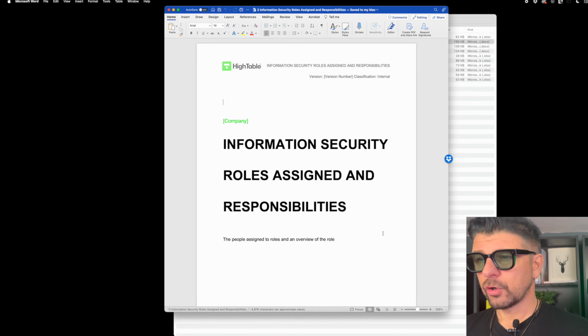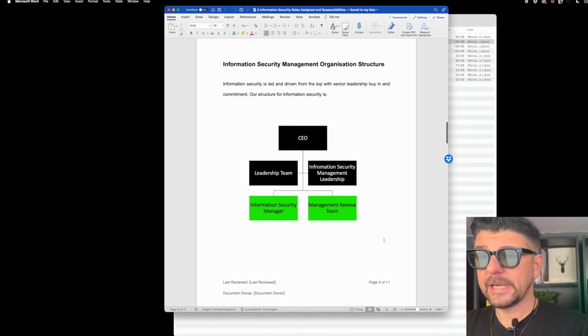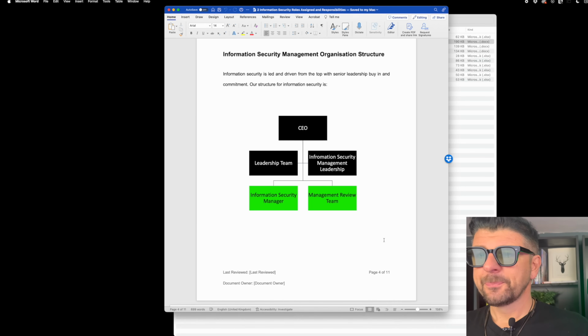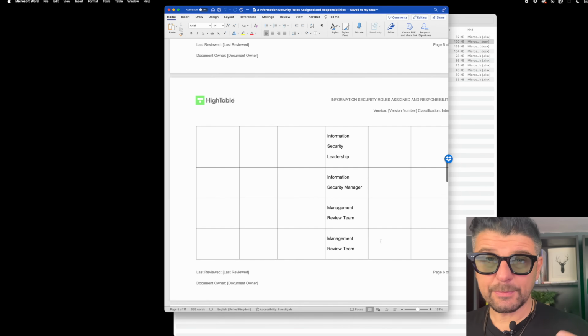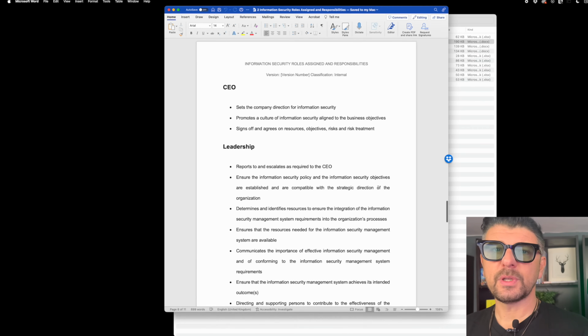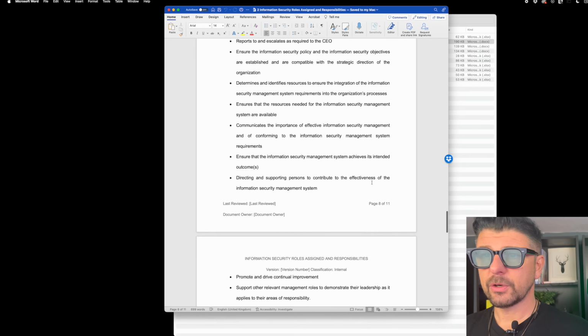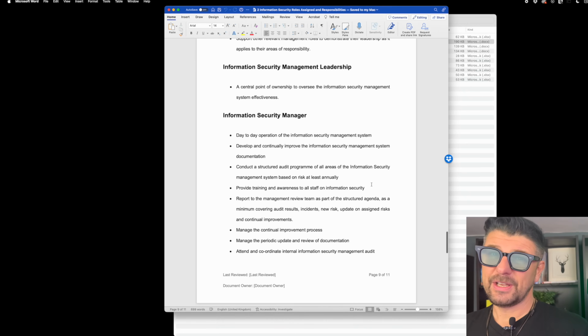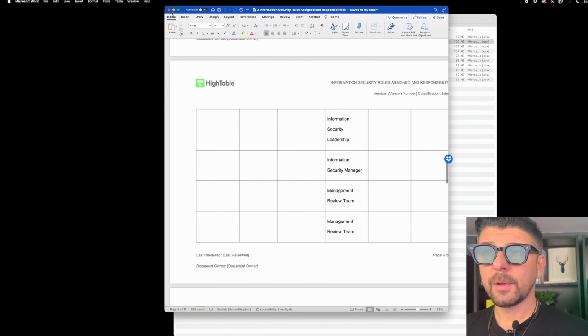This is where we record the information security management system structure, so who it is that's doing what. It's difficult when you come to this for the first time to understand what roles you need. So I provide you with a list of all of the roles that you need, and I give you an overview of what those roles are responsible for as well. That's already documented. So all really you've got to do is just put the names in the frame, understand what the roles and responsibilities are.